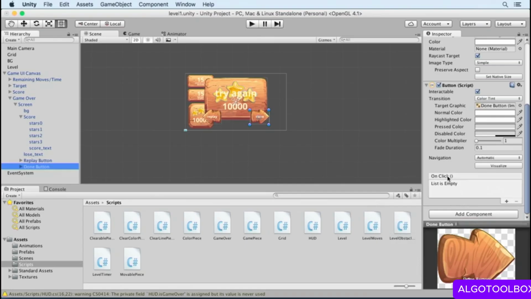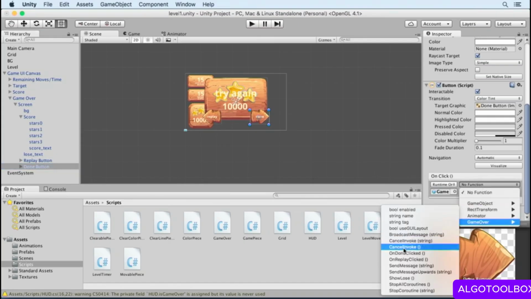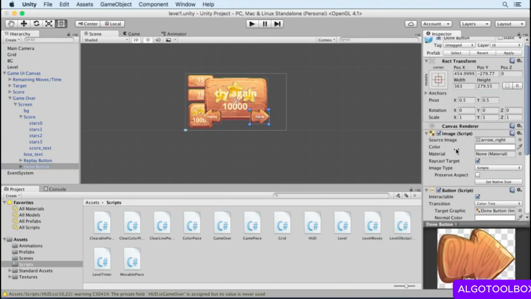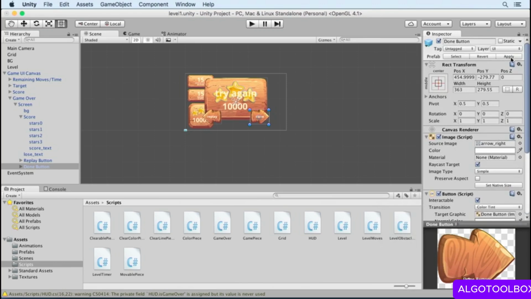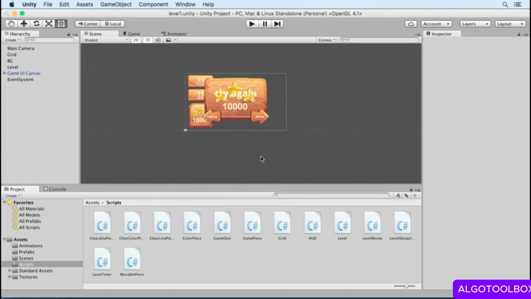Do the same thing for the done button. Have this one call OnDoneClicked. Hit Apply to apply these changes across all of our levels. Now, we just need to have the level call these functions when the game is over to show the Game Over screen.